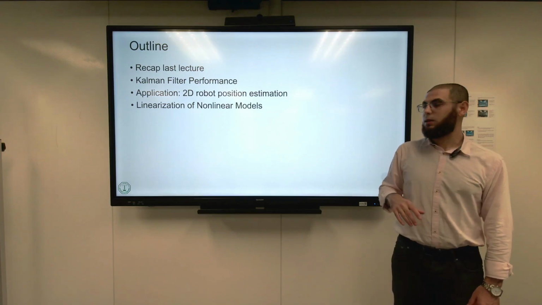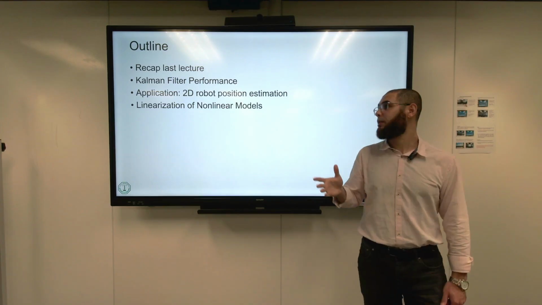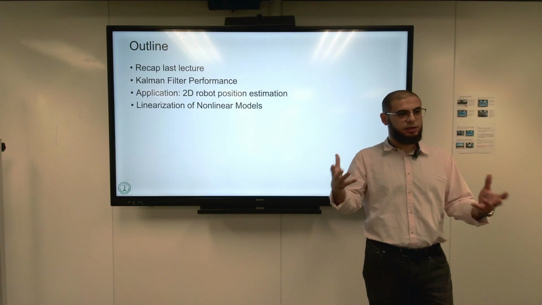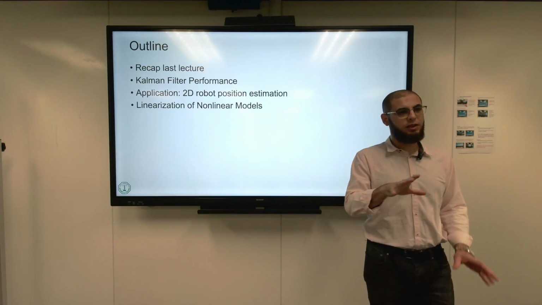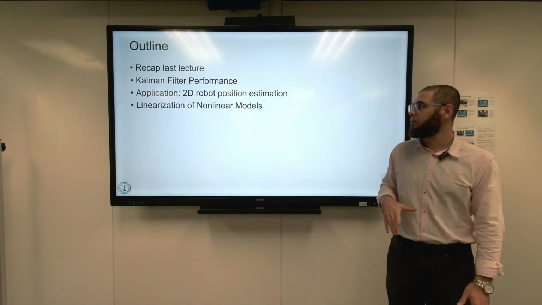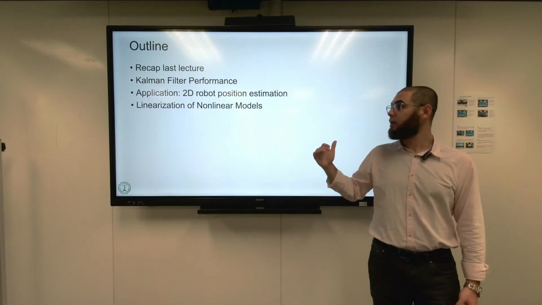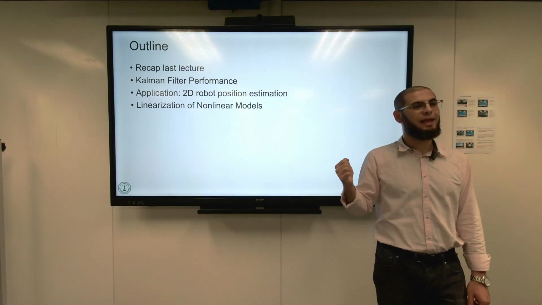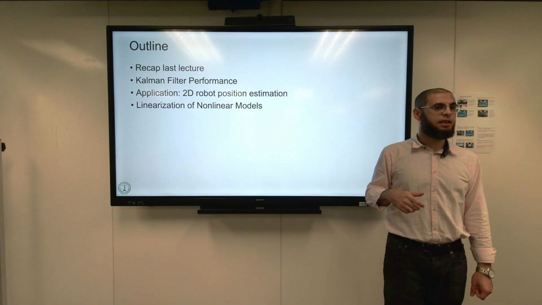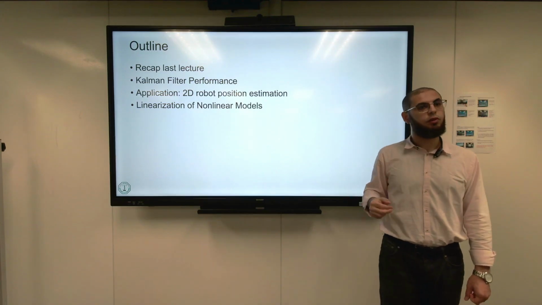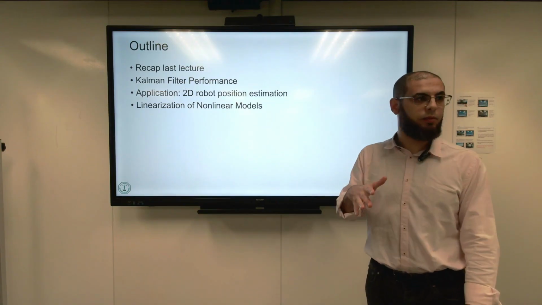And afterwards, we're going to be extending the 1D robot we had in the assignment to a 2D problem. You're going to see how it changes. Even though the equations are the same, everything just becomes a little bit bigger. And then we're going to be looking at a motivation. So the topic afterwards will be very important. It's called the extended Kalman filter. And today we're only going to be giving some basics of that. Next lecture, inshallah, we're going to be looking more into the details, and this will be what we're going to be doing in the next assignment.